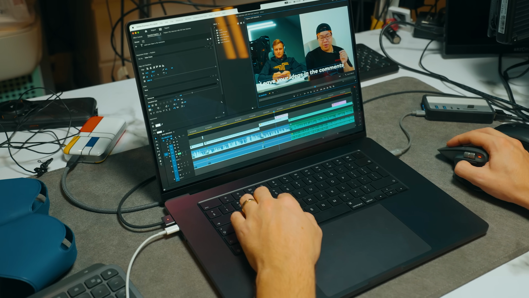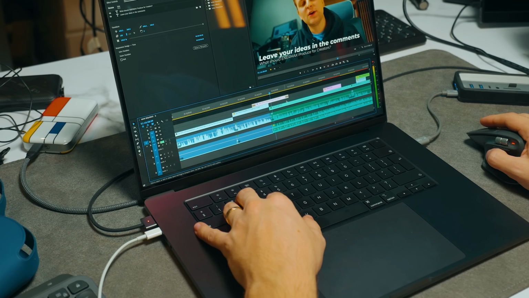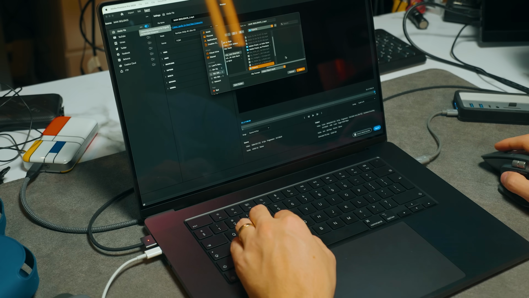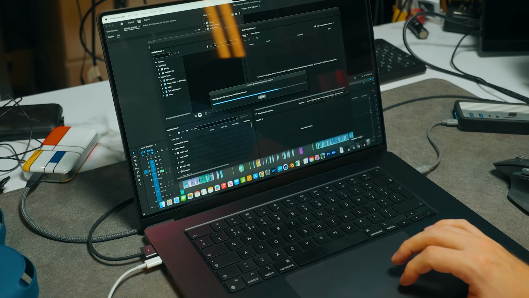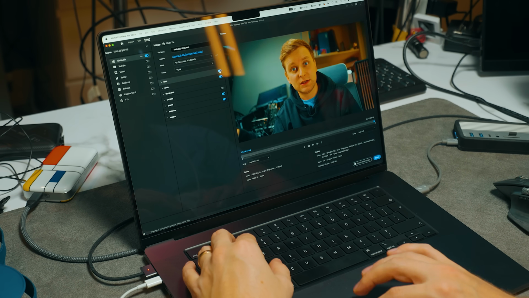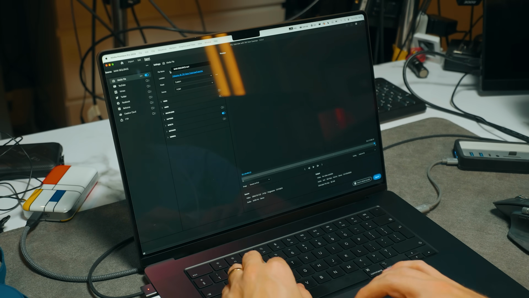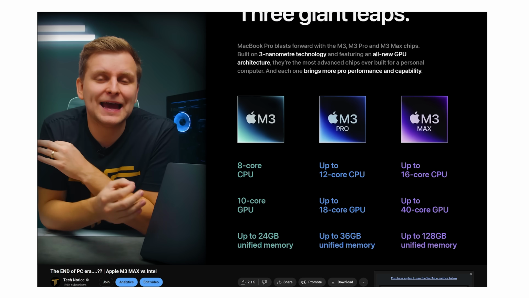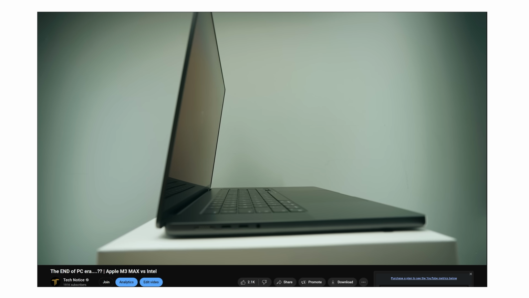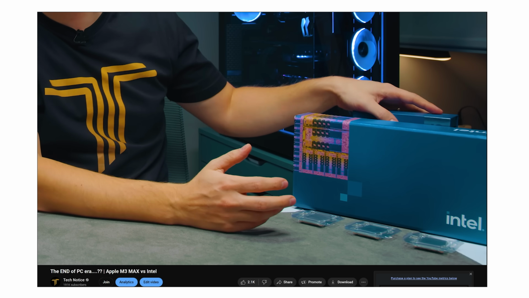This is absolutely insane. If you're a video editor or photo editor, or perhaps even someone doing programming, like compiling code, the CPU performance on the go is absolutely insane. If macOS is not an issue for you, honestly, I can recommend it to everybody. And the video and photo editing is absolutely insane. I highly recommend you go check out my versus Intel and AMD videos so you can actually see how ridiculous this is, and then you'll see, oh my word, it is literally Apple magic somehow this is working.